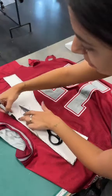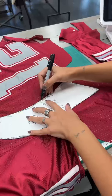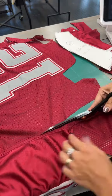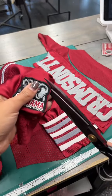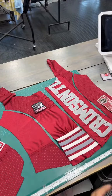Here's how much material I have to work with. I try to avoid the bigger numbers just because they're so stiff. This jersey was a 2XL, so I did have a good amount of material to use. There was a lot of cute details on this jersey with the patches and the striped sleeves. I finished cutting out my top pattern pieces.